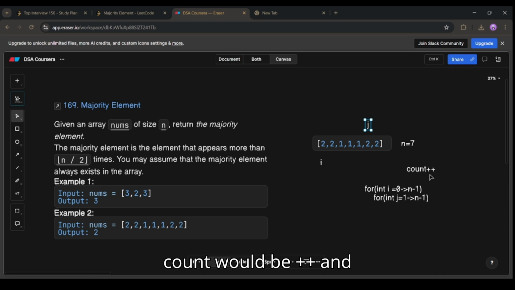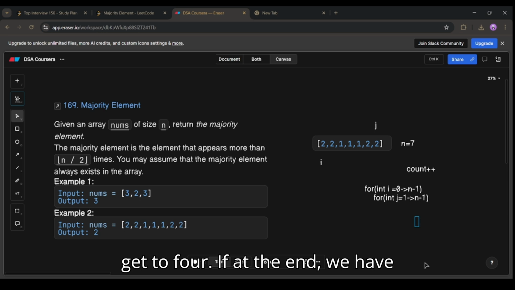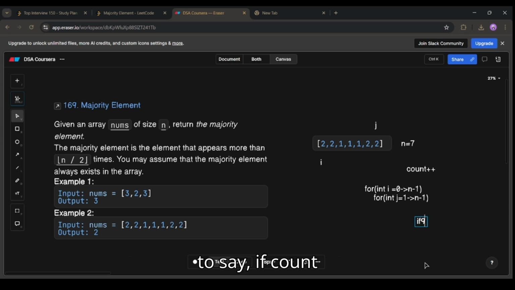So count would be plus plus and count would get to 3. Again, j is 2, I is 2, count would get to 4. At the end we have to say, if count greater than n by 2, then we're gonna return the element.